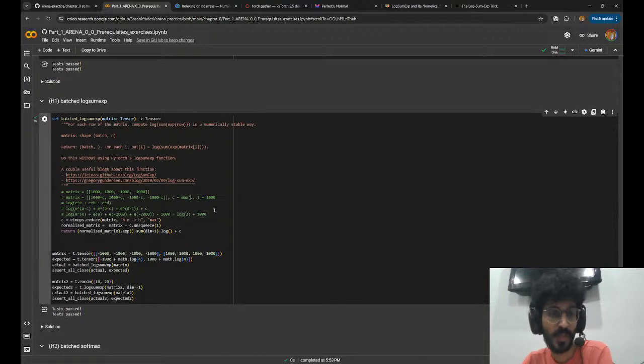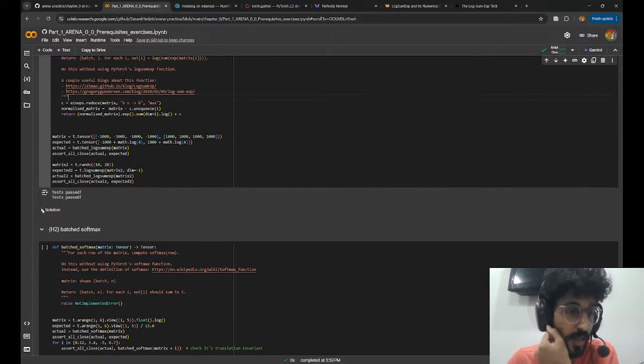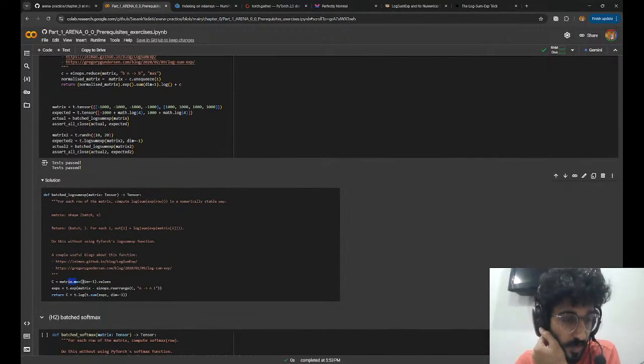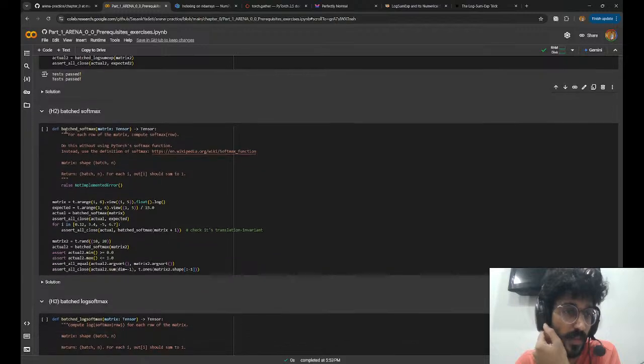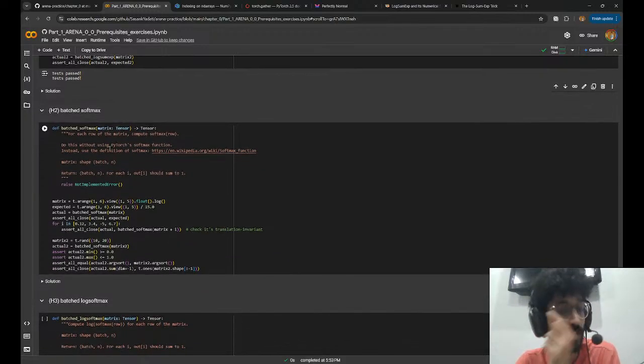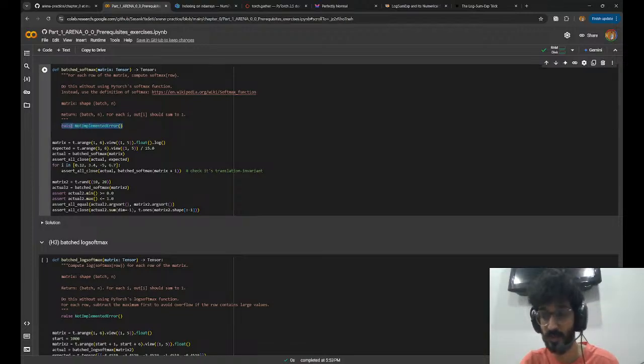Yeah. Was an issue with the shapes. You need to be a bit careful. Let's see what they've done. Maximum last action. Yeah, unsqueeze it and do this. Makes sense. Now we have to do patched softmax. Hopefully we can do things faster for each of the matrix compute softmax.